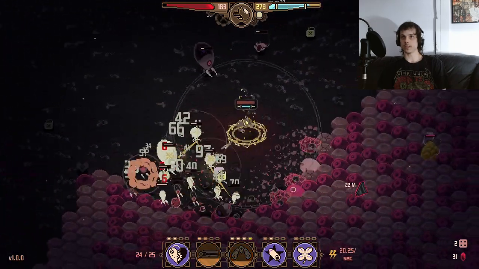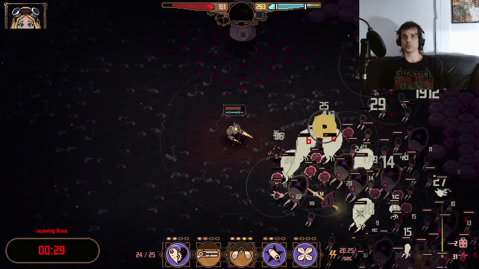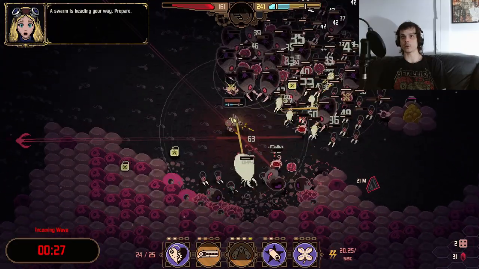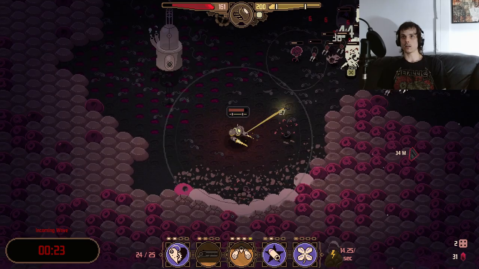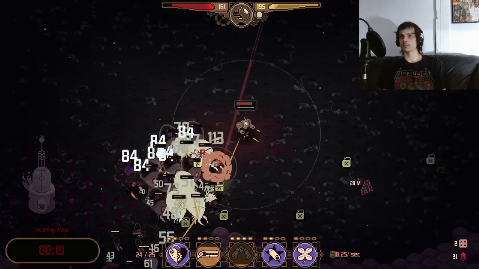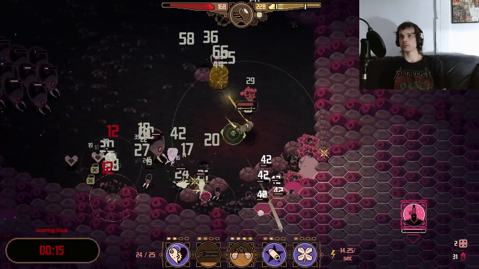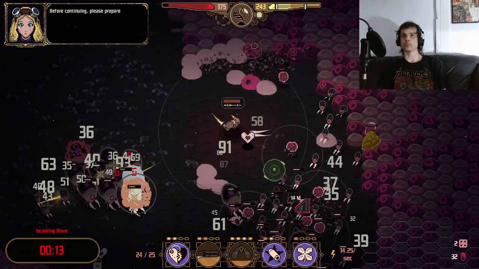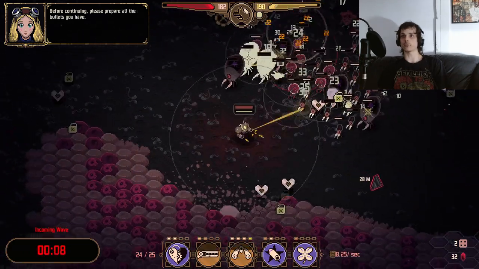Nearing 20 minutes. Don't want to die stupidly here. Swarm heading your way. Prepare. 30 seconds. Might want to find a tower if I can. I don't know if that's even going to be an option here. Yeah. Here we go. Before continuing, please prepare all the bullets you have.